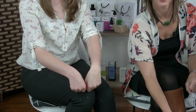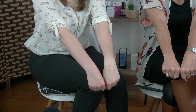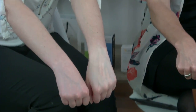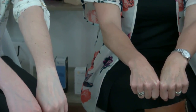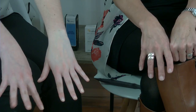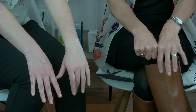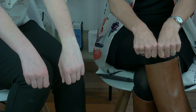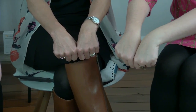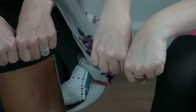Now, ladies, if we put out our hands and do the comparison, look at that, Alyssa, that's crazy. And Pete's going to zoom around so you guys can see. There's automatically fresher, brighter skin. So wiggle your fingers there and show me which hand is the hand that's not exfoliated. Can you see the difference in the brightness? And wiggle the fingers now that are exfoliated. Completely different. Look at that. And Pete, do you just want to zoom the camera around to mine as well? Okay. So, not exfoliated. And this hand has age spots on it. Wow.